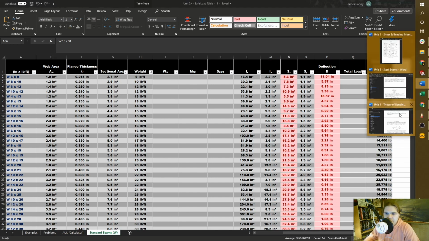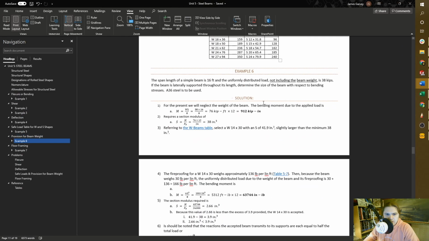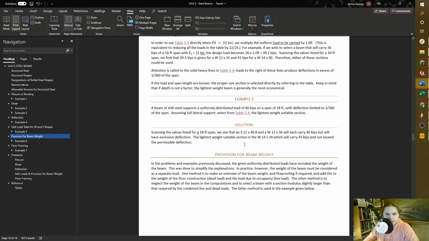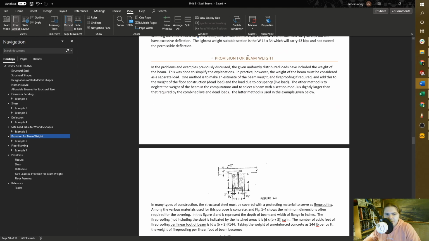If we come over to our text here, in example 5, they just picked one a little greater, and that's the reasoning behind that. We're going to go a step beyond example 5 and use this provision for beam weight.